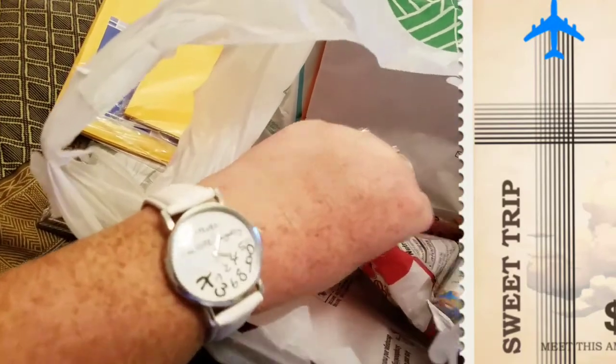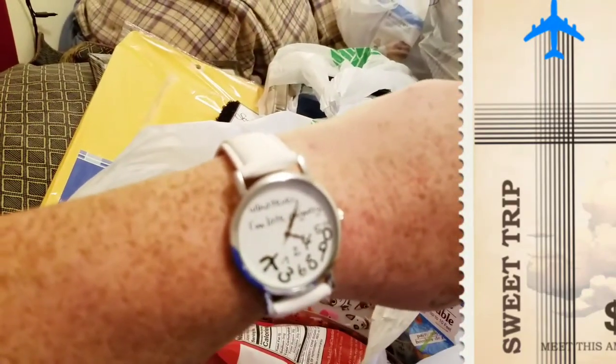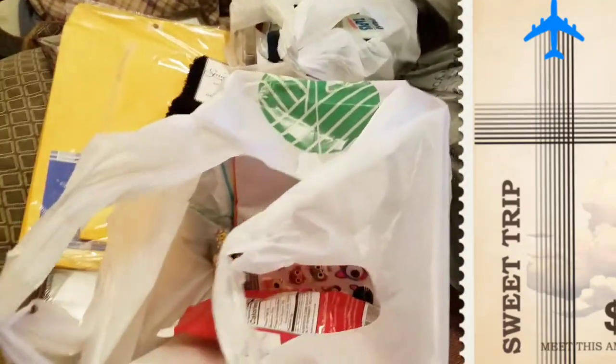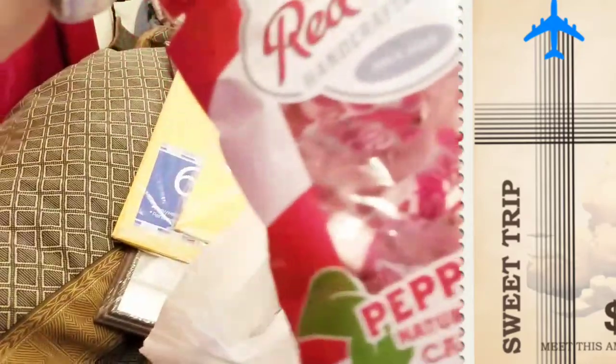I got some batteries for Sarah's lights that the chat girl got her. Also, my new watch — it won't focus of course, maybe because there's too much going on. Whatever it says, I'm never late anyway, but it was cute. I got party poppers — I'm assuming stuff's gonna come out for New Year's.